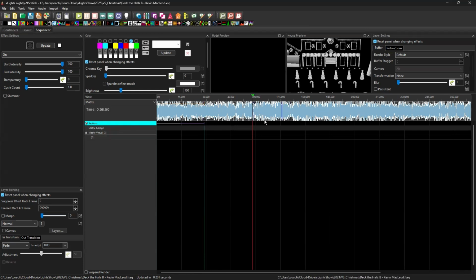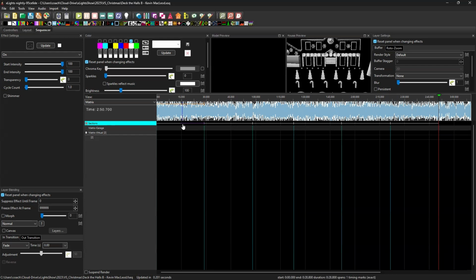Then I would come to the next section, maybe the first verse, and do one there, and then a chorus, and then maybe another verse, another chorus, and so on. You can then label these depending on your xLights settings. For me, it's a shift double click.